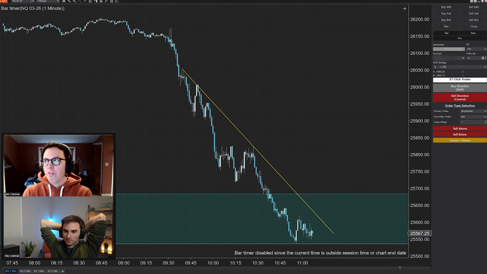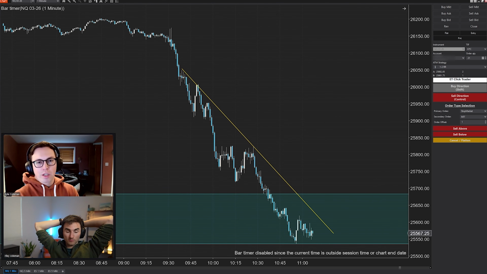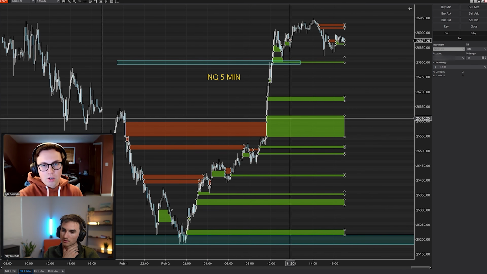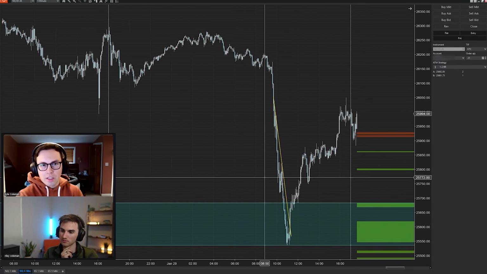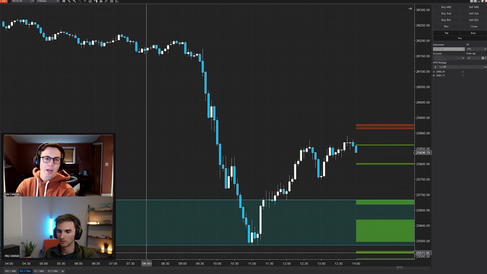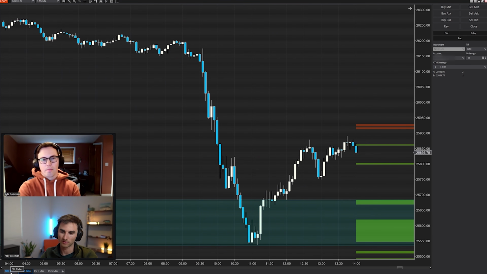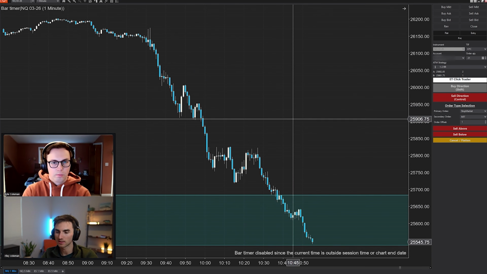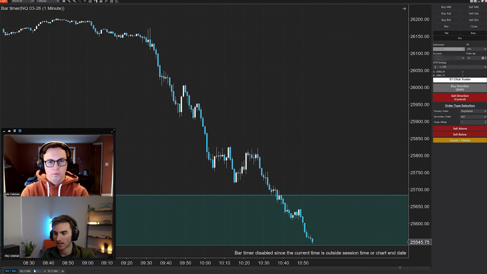I guess it's somewhat about how you determine the balance between what is unhealthy overextension and what is just a lot of downward pressure. On the 15-minute chart, it's just two or three candlesticks that rip down through this. But on the 1 minute chart, you see a lot of those tiny pullbacks or mini consolidations. This is a 5 minute, and here's the 1 minute. This kind of move is something that doesn't happen very often.